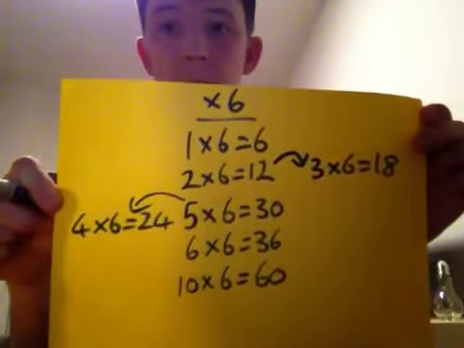This comes by adding 6 to what you've already got. So for example, to find 3 times 6, I just need to add 6 to 12. And that makes 18. To find 4 times 6, I can either add from 18, or I can take away 6 from 5 times 6. So 4 times 6 is 24. I can now use 36, which is 6 times 6, and I add 6 to make 7 times 6. And 7 times 6 is 42.